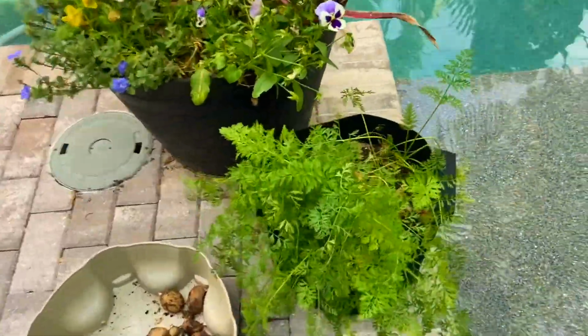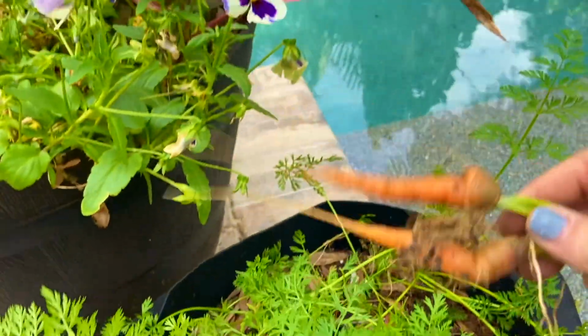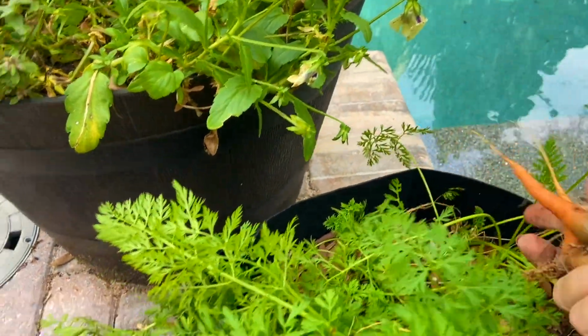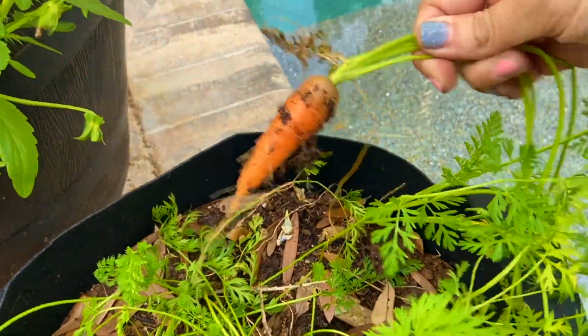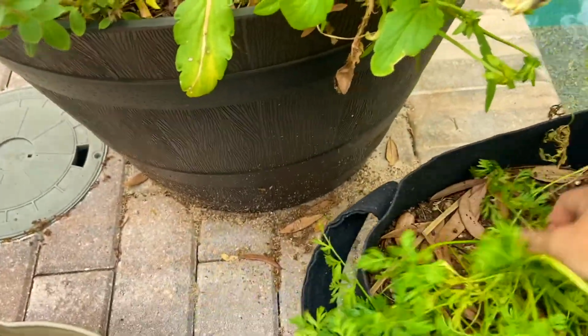All right, so now it's carrot harvesting time. Didn't get that many potatoes, so hopefully I'll get a few more carrots. Those are looking a little funky, but they will do. It's always fun harvesting root vegetables because, you know, everything's under the ground. You never know what you're going to get, but I got a few good ones here, and we'll definitely use the heck out of those.